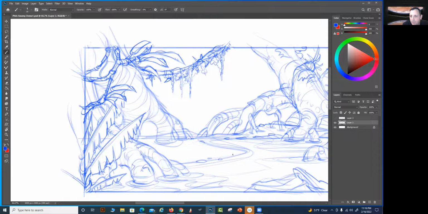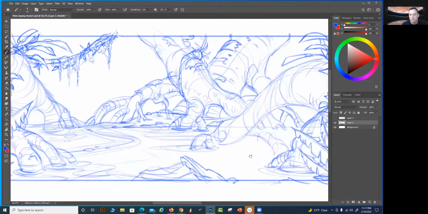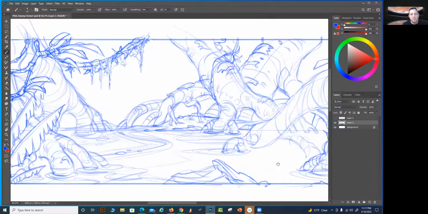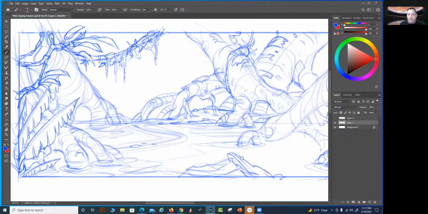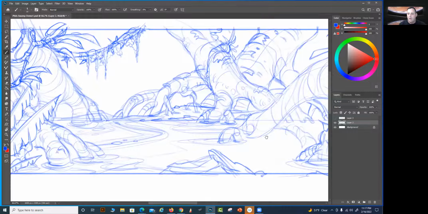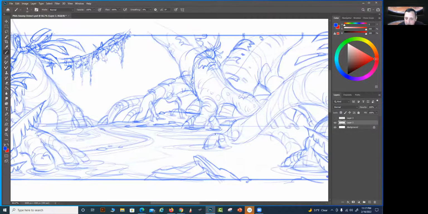Right? I like this idea of the rocks here. One of my thoughts was popping rocks out of the water too a little bit.